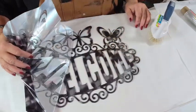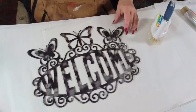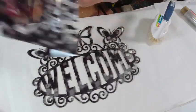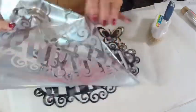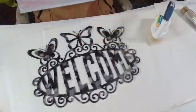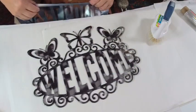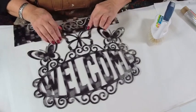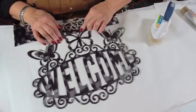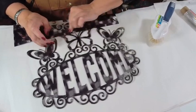I told you it's a Monday, all right, but look how nicely that came out. First of all, look how great my transfer is. You can see just how well it released. And all I'm going to do to fix that spot up at the top where I didn't have the foil laying out is take that and just do this with my fingers. I'm not doing it with the brush because I don't want to take the chance of scratching.